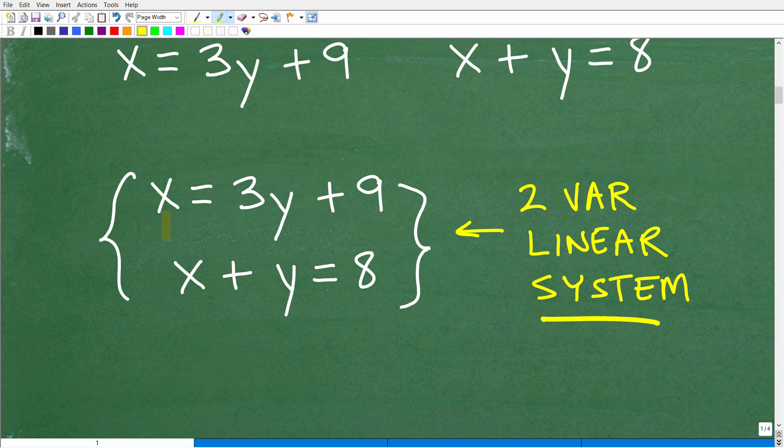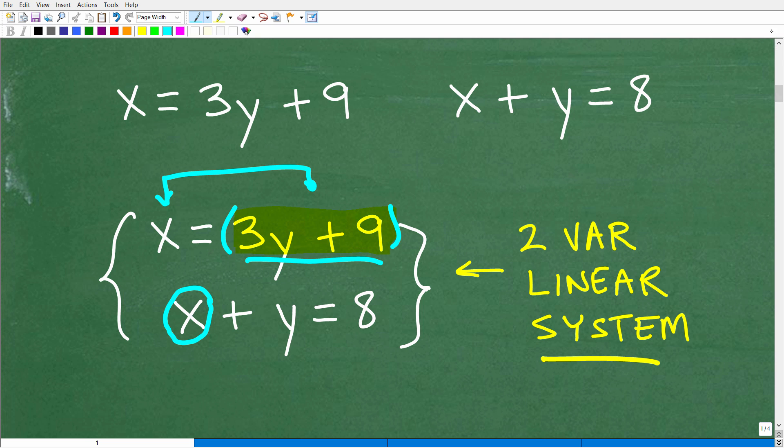OK, now let's take a look at this situation right here. We have X is equal to 3Y plus 9. All right, so if X is the same thing as 3Y plus 9, well, this X right here, I could write as 3Y plus 9 because X and 3Y plus 9 are the same thing. They're equivalent to one another because that's what this equation is saying. So this is the whole idea behind the substitution method is to solve for one variable. Or when you have two equations is to try to get one equation, you want to solve for one variable in one equation. That's pretty much the way I wanted to state that.